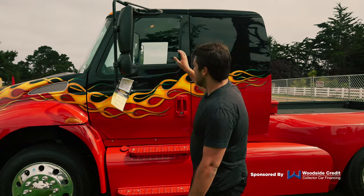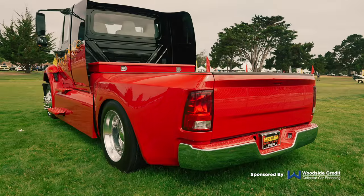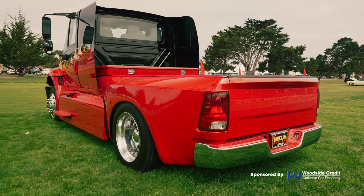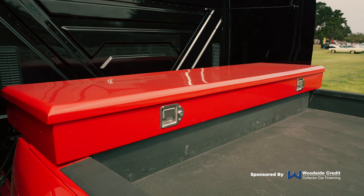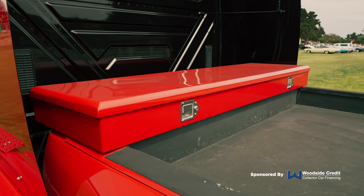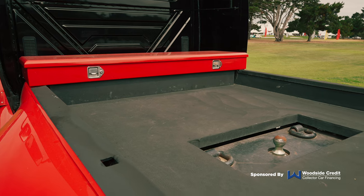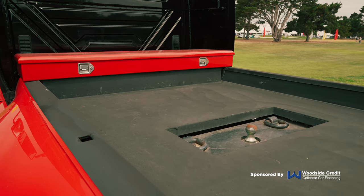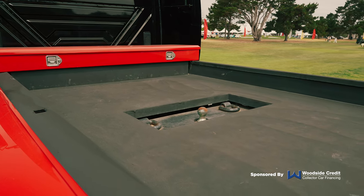Inside you have your regular seat with a bench seat for your passengers. As we come to the rear, here's where more of the custom work starts to happen. This is a dually bed from a Dodge Ram 3500 that has been fitted onto the back, and we even have a nice paint-matched tool box back here, which is a pretty nice feature. It's been coated in bed liner, and unfortunately this is not the most practical bed — we've lost a lot of depth compared to a Ram 3500 — but you do have a ball receiver so you can hook things up and tow.